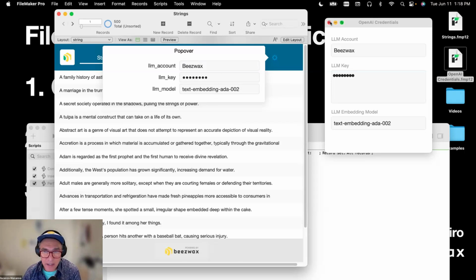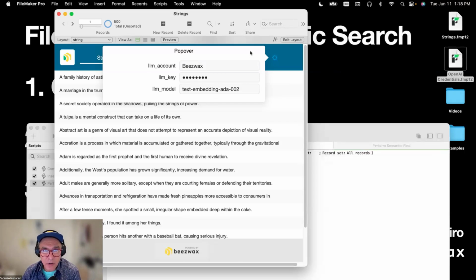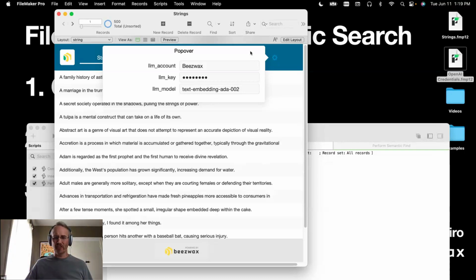If you're new to this, you have to understand that these models are very sophisticated, and they have a way to generate different numbers. Each one is a different number. And sometimes, what is this, 1,500? Maybe 1,536 dimensions, yeah. When we look at the embedding, we'll see all those dimensions. It's kind of a crazy number.